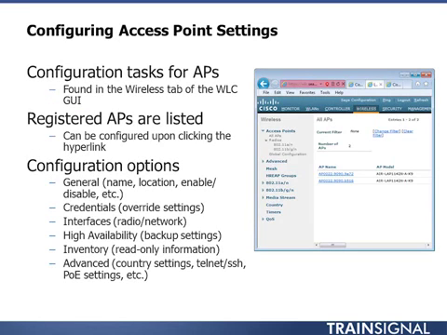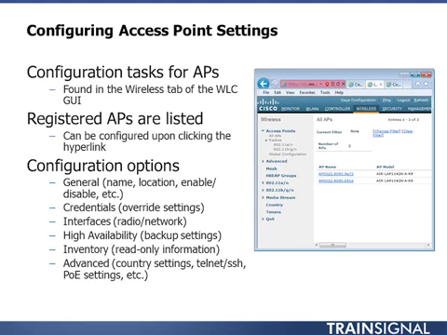So now my access point's up, I can go ahead and configure it. And if I want to see what access points are up, there's two ways I can do it. I can click on the wireless tab, and then under all access points it'll display a list of access points, or I can go through Monitor, look at my AP summary, and where it says all APs I can just click Detail. Then it will bring me to the screen that you see here on the right. And I'll have a list of access points.